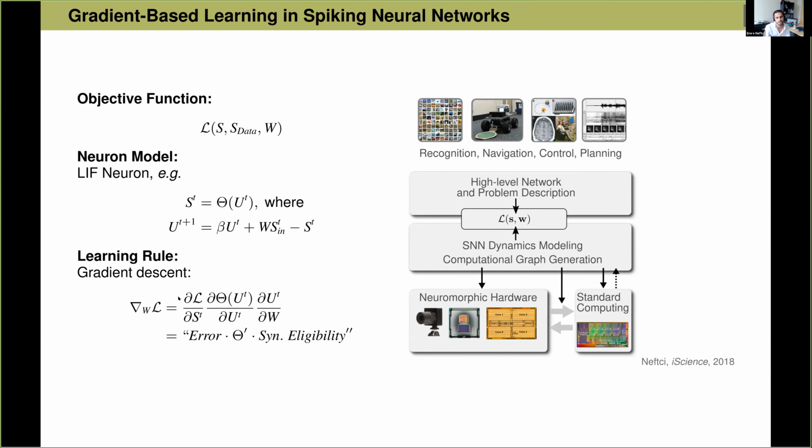One term reflects the error that the neuron is making. That's, if you think of it, the backpropagated error, assuming you're using gradient backprop. There's another term, the derivative of the activation function, which is reflected by the postsynaptic output neuron state, and then these synaptic eligibilities, which are a trace of the inputs that come into the neuron. These are called three-factor rules in computational neuroscience because they have these three factors. The idea that we had this third factor, the error, was kind of interesting. And the most interesting thing was that we can put these three elements together and perform almost exact gradient descent. Okay, so it's a mathematical framework that can really help us, and not only in building neuromorphic hardware.